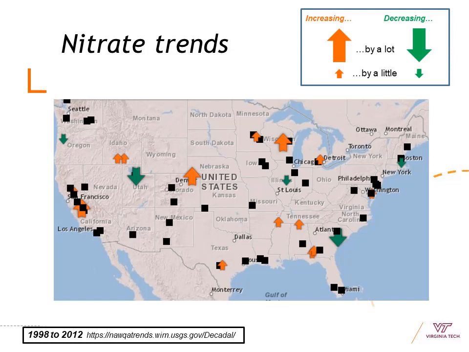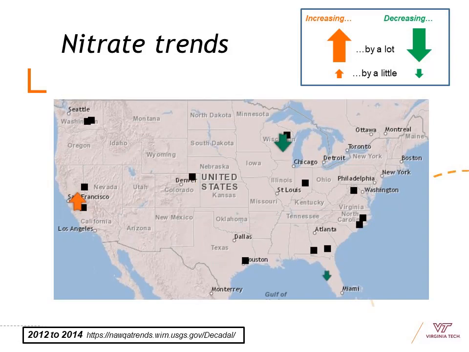This map is more complex, but it's worth spending some time on because it indicates some progress being made in some areas of the country, although not others. This is data from groundwater sampling over time from 1998 to 2012. The map indicates changes in groundwater nitrate concentrations over that 15-year period of time. The orange arrows indicate places where nitrate concentration increased in that 15-year period. Green is where nitrate concentrations decreased. Big arrows mean big changes. Little arrows mean little changes. The black dots are sampling sites where no change was observed. The good news is that there are many areas of no change and a few areas of reduction. So at least groundwater nitrate in many areas appears to be plateauing.